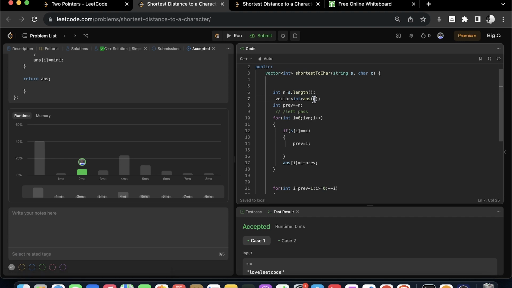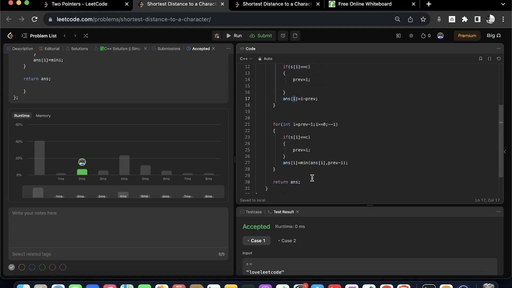The main error was that we didn't declare the size of answer, so we couldn't use this operation. The next problem was we were again declaring prev as minus n, but it should be the last position of e, or the character that is given.